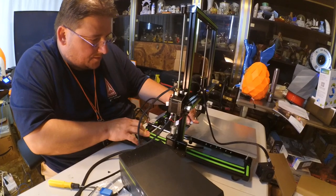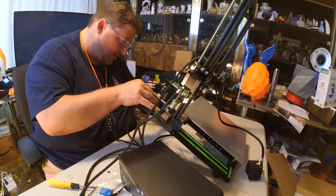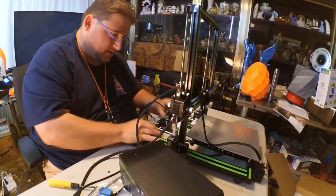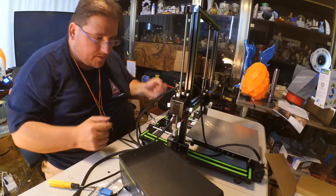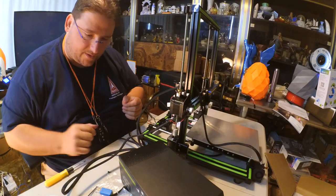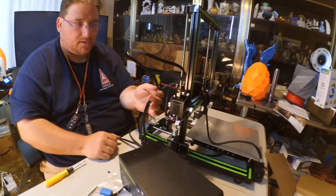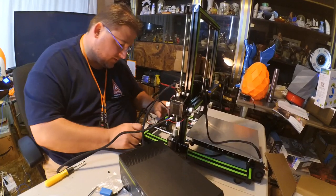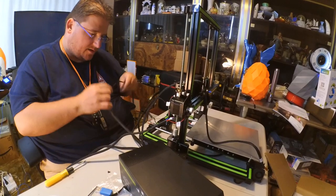You need to be careful with the Y-axis, or X-axis, I'm sorry. And you need to be careful with the heat bed, because those two move. This needs to move back and forth, so you want to make sure there's nothing to get in the way. This and this need to rise up with the entire gantry. So you want to make sure that they are free and clear on top, that all the rest of the wires are below them. Otherwise they might snag and resist, and that would be bad. Okay? That's your limit switch there. Your heat bed is free and clear to not interfere.